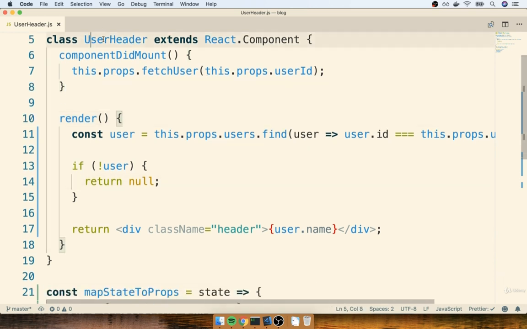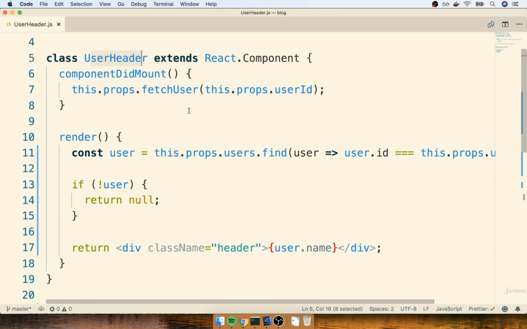Inside of our user header component, we are passing this thing a collection of different props. Right now, this thing gets access to the user ID, and it also gets access to the entire list of users. Now, I want to point out something here really quickly. The user header component is not really well suited to take the entire array of users. That might sound like a really weird thing to say, but essentially the entire purpose of the user header component is to show one singular user on the screen. It only has to show one user, but we are giving it way more data than it ever needs. We are giving it the entire list of users.